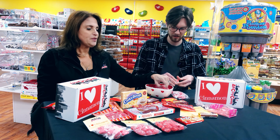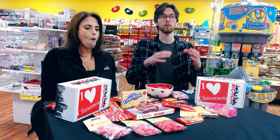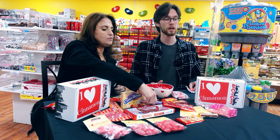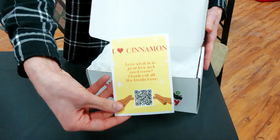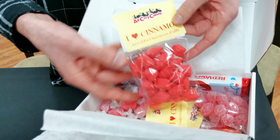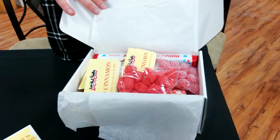So I got one that was really spicy — I got a taffy. But yeah, so if you're a cinnamon lover or you want to be a cinnamon lover, this is a great way to try a bunch of different kinds of candies all under the one umbrella of flavor. Stay tuned, we'll have some new releases coming up. It'll be in a box like this, like our subscription boxes. You'll get your little card, some info about us, and of course all the cinnamon-y goodness. Once a month we'll be dropping a new box with a different flavor profile. And if cinnamon is something you're interested in, feel free to give it a try.